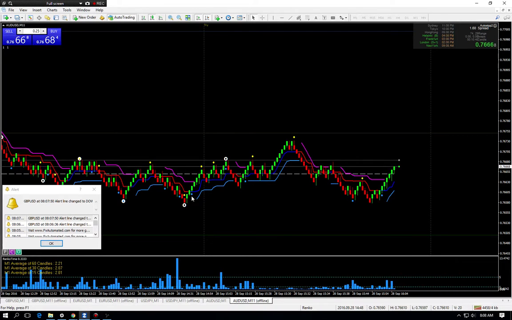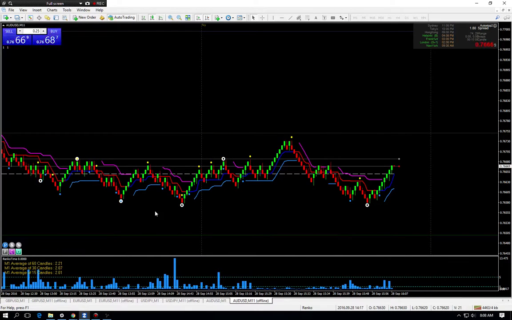Here's the little magical dots. This is coming up in the future, but these do not repaint. You can tell they don't repaint because here's a down signal, here's an up signal. There was no full-blown down signal here. So this up signal was actually a fail, although you could have gotten some pips out of it. For what I'm going to be using it for, it was a fail. Here's a down and here's an up. So that one's a good.